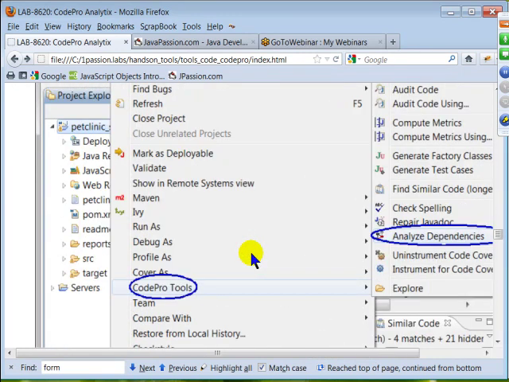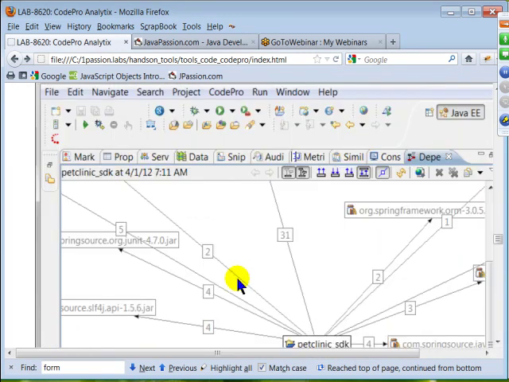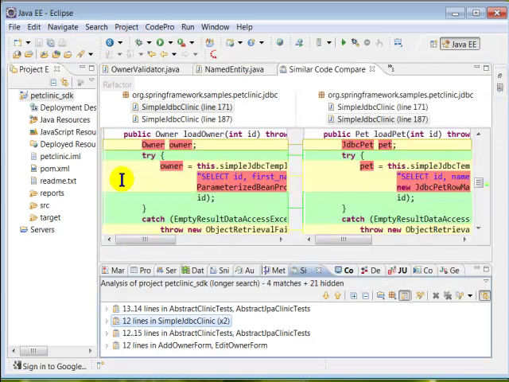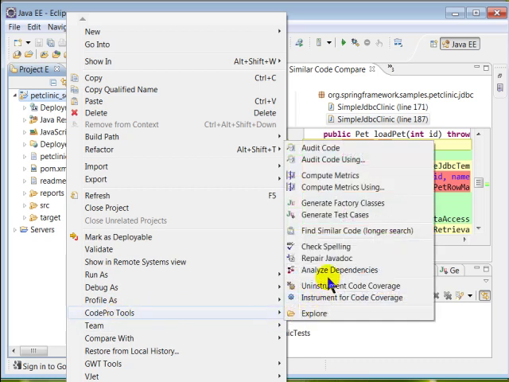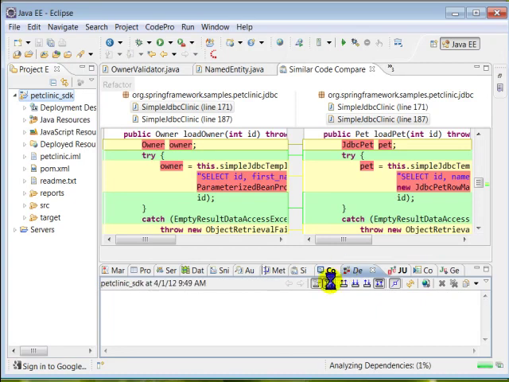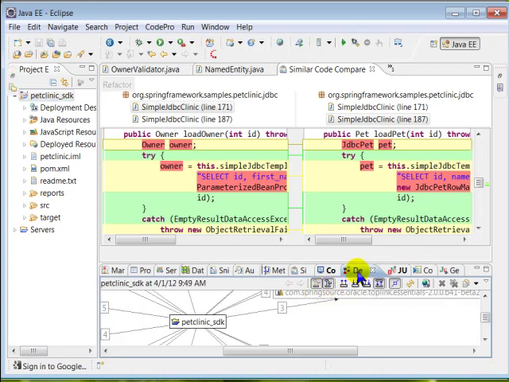Okay, so let's do the dependency analysis tool for the Pet Clinic example application. I'm going to right click, again CodePro Tools, and analyze dependencies. All right, so this is what you get.